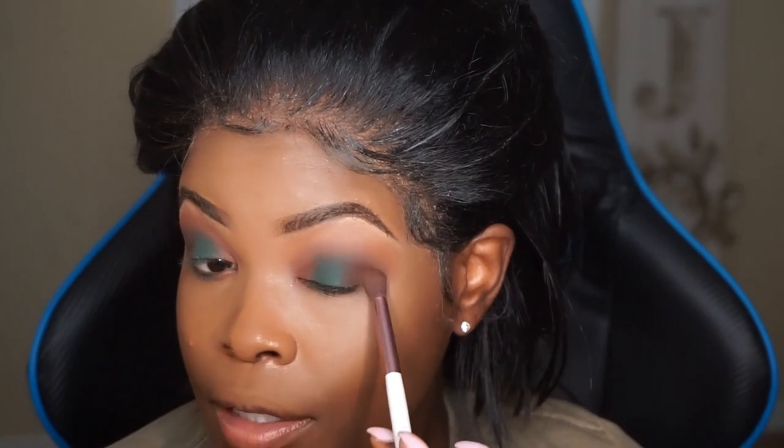That looks way better! You have to play with it. I had struggled myself. What I did was keep dabbing the black and the brown and blending out that end part, making the end a little bit darker so it gives you a more in-depth look and takes some of the tension off the green.